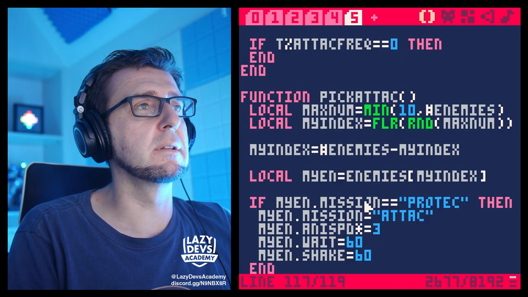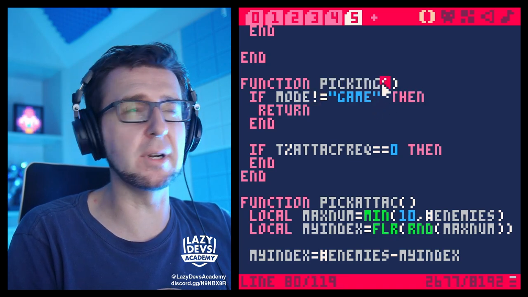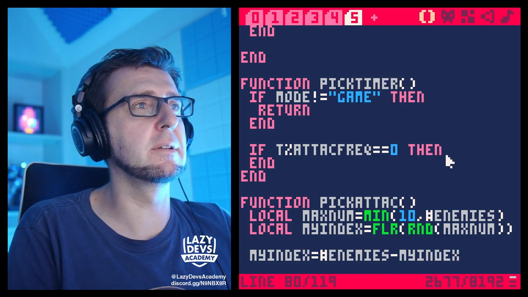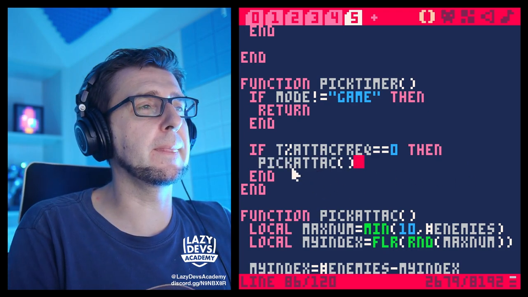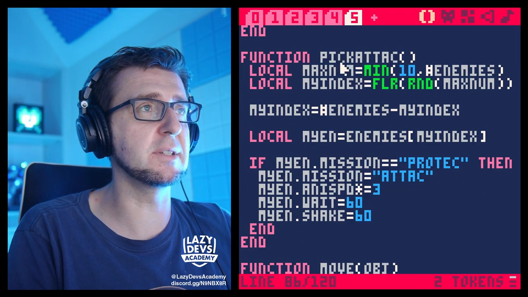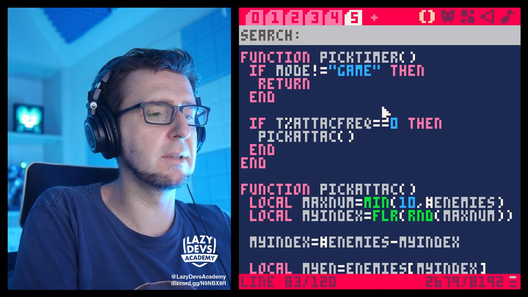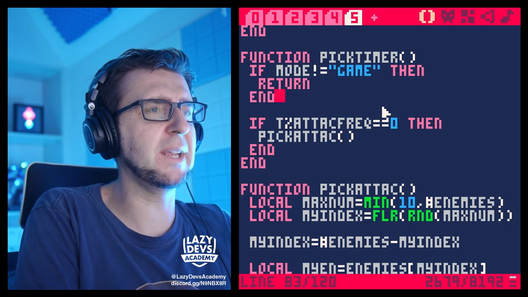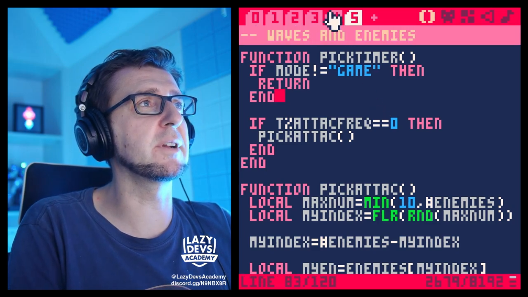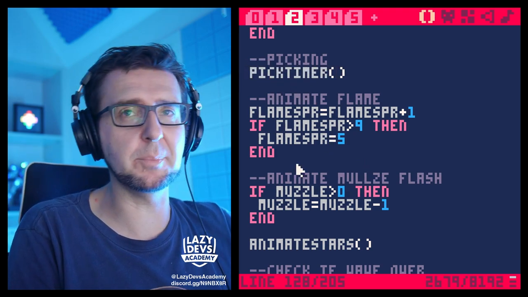And here, this picking function is basically going to be the picking timer. So let's rename it to pick timer. When the modulo timer triggers, then we're going to pick an attack, and that's going to be this function here. Now we want to make sure that when we call the function, we're using the new name. I think it was called picking, right? Or picker. Oh my gosh, oh man, it's in the update function. Picking, it was picking after all. I'm going to call it pick timer.